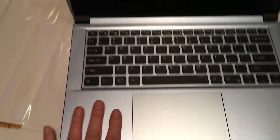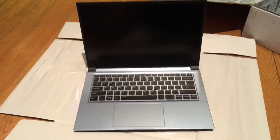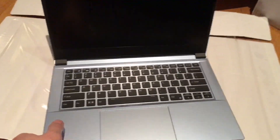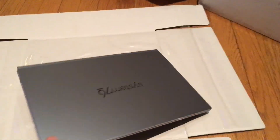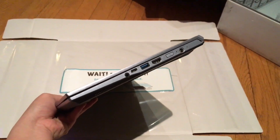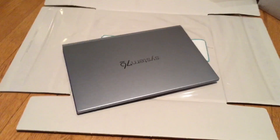It slides out and the lid comes up — there's the keyboard. I'm going to do a separate video for the first boot. I want to image the drive first and maybe take a look inside to see how to upgrade it. It's brand new to me and I'm excited to turn it on. I've been waiting almost a month for this to arrive, so I'll tell you more about it another time — that's it for now, bye!